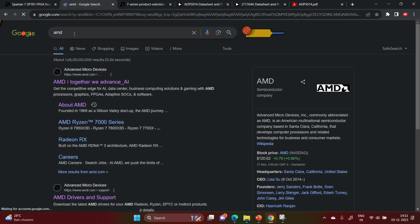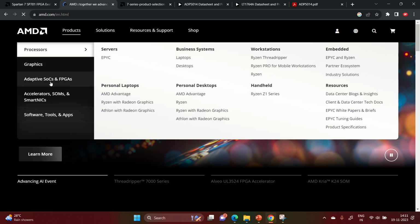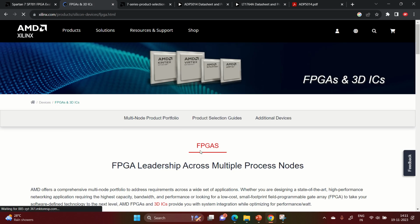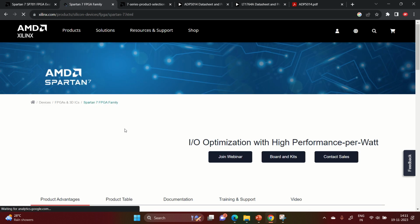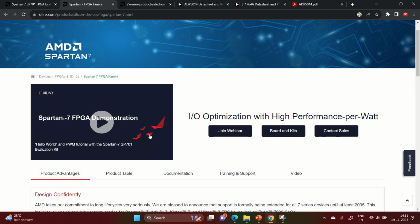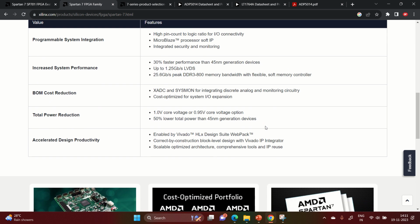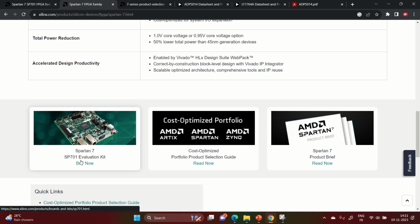So type AMD in your browser. Go to the products. As I mentioned already, you can see adaptive SoC FPGAs. Once you go in here, you will see the FPGA portfolio. Once we reach there, we can see we have the Spartan 7 series. When we select that, you can see we have complete details about Spartan 7. Once we see that, look down and you will have the Spartan 7 SP701 evaluation kit. We have other kits as well, but this is the best one that you can have a look at for your design development activities.